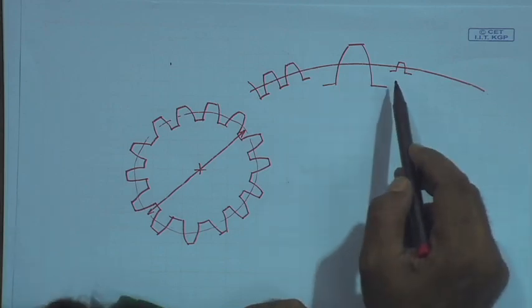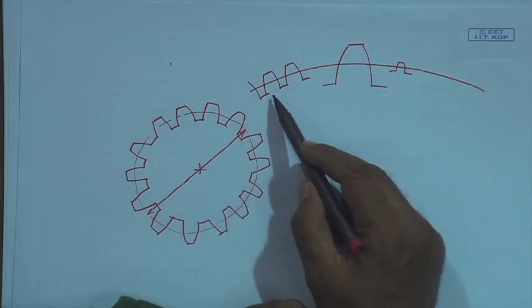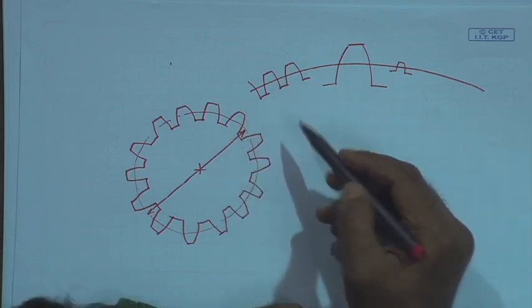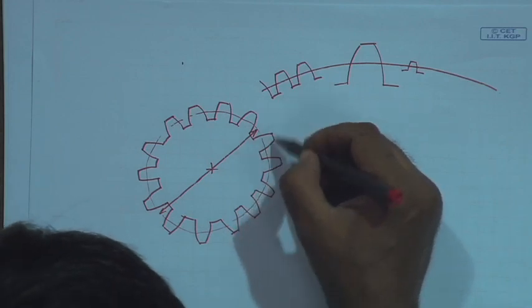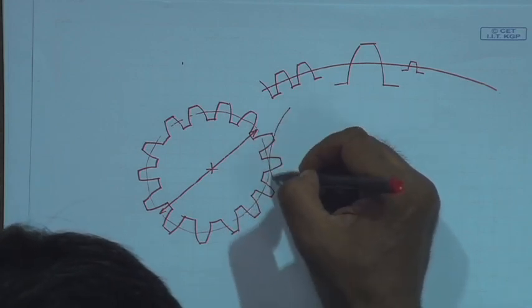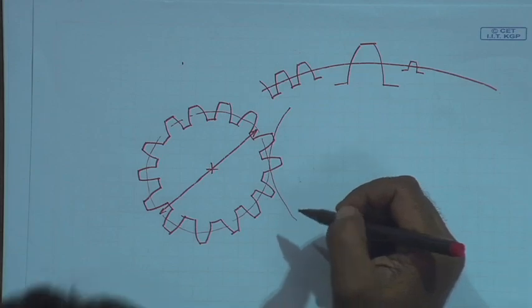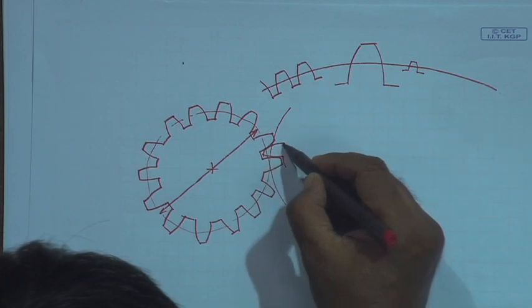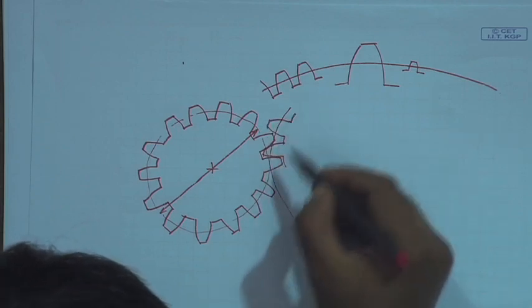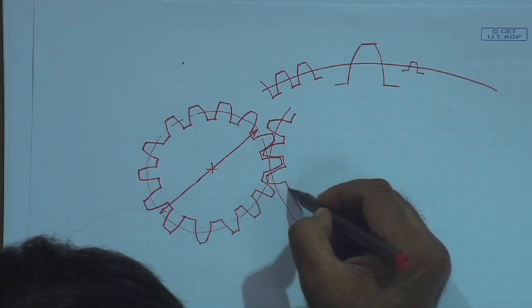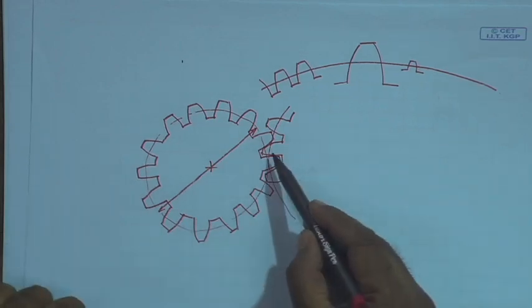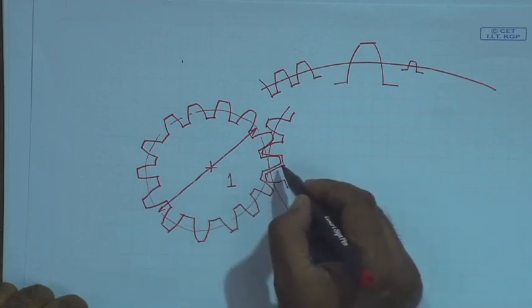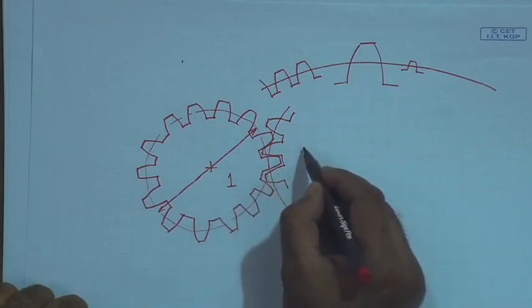So, in that case, is there any basic relationship that we can establish for gears which mesh with each other? Let us take a very simple example. Suppose there is another gear which is meshing with this one, and so let us draw these teeth, and immediately we get to understand that the teeth of gear 1 have to be accommodated by the tooth spaces of gear 2.